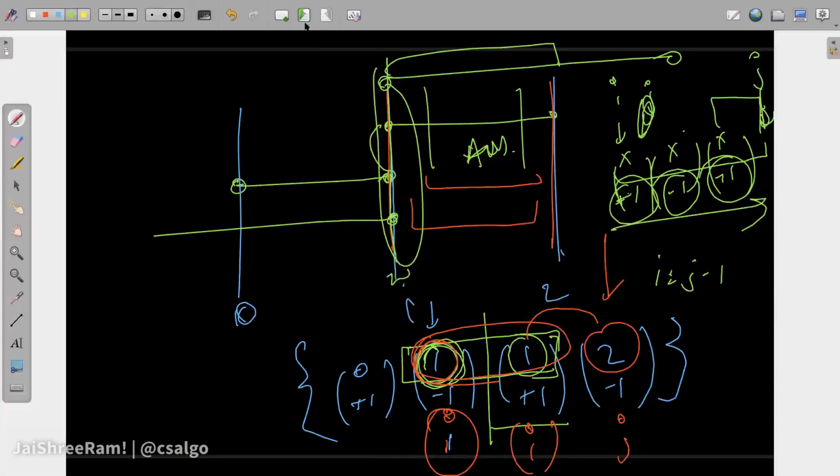Okay, let's talk about the next problem. Let's say you are given n ranges.